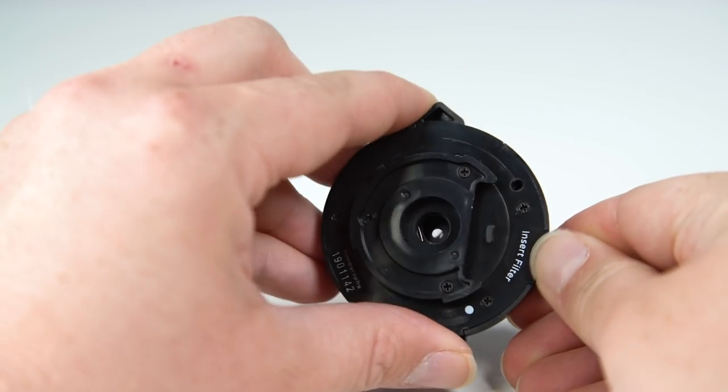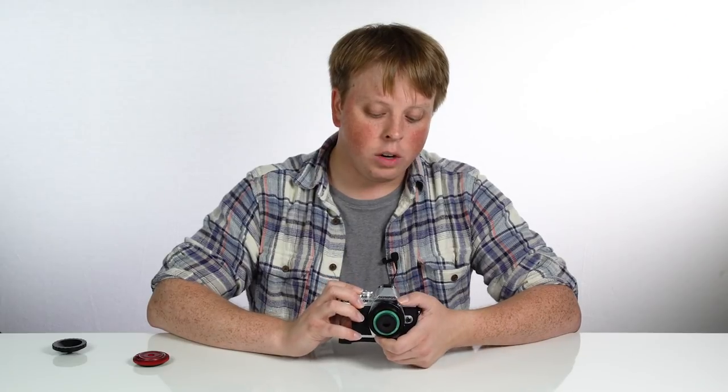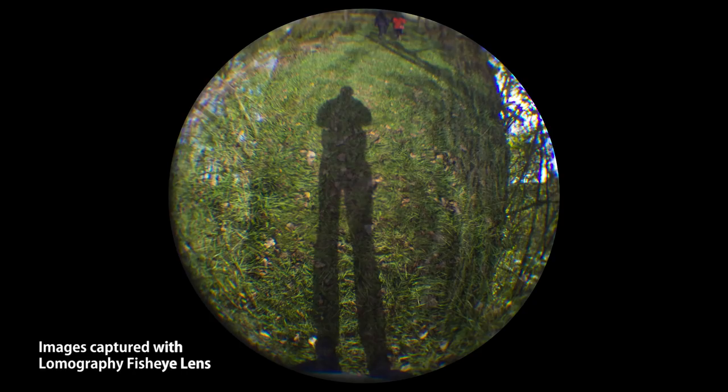What's crazy about this lens is it actually lets you shoot true digital double exposures. You basically throw this lever to activate the built-in shutter. Once the built-in shutter is in place you can't really see anything through your camera, so you just have to point and shoot. You set your camera to bulb mode, take a picture holding down the shutter, then fire the built-in shutter in the lens — that's one shot. Then if you want a double exposure, you just point it somewhere else and shoot again. You can do as many exposures as you want in bulb mode, basically replicating the double exposure look you'd get shooting film — exposing multiple photos onto one piece of film. It's pretty cool that you can do this in digital, and that's really why they call it the experimental lens — you're doing a lot of weird experimental things with it. Double exposures are great, but shooting when you can't see what you're shooting is kind of weird and experimental, and that's really what Lomography is all about.